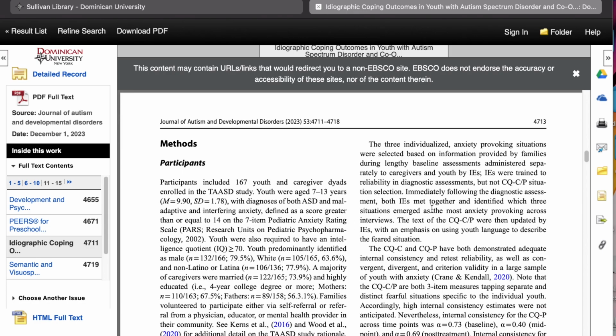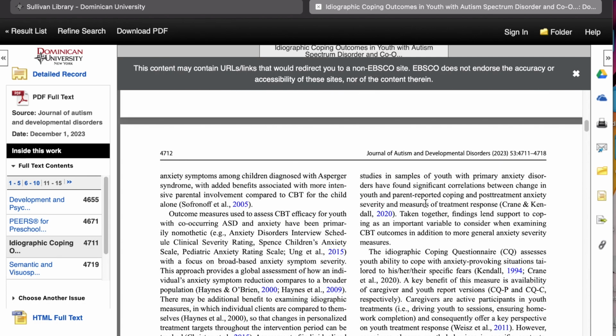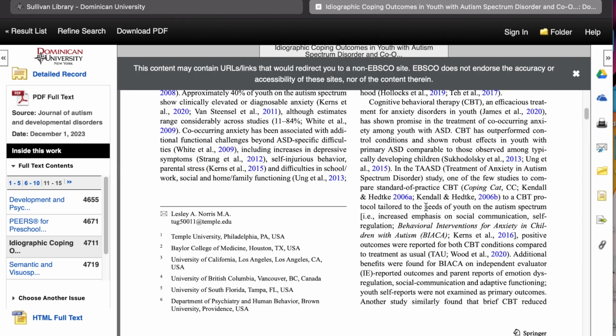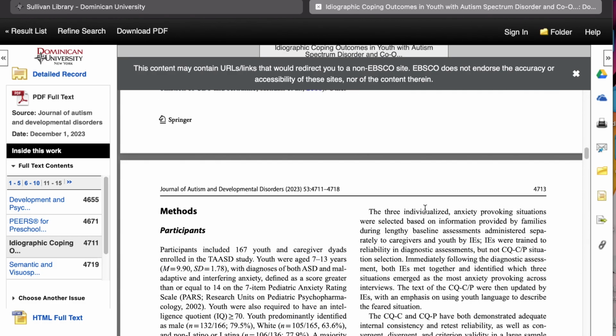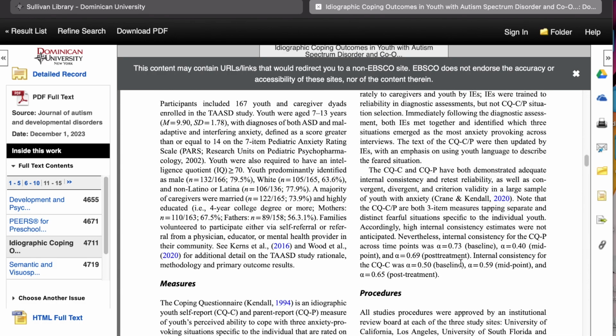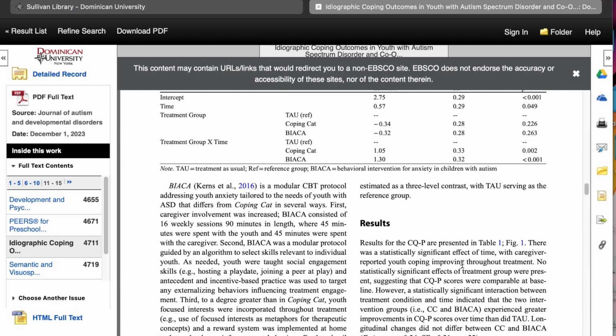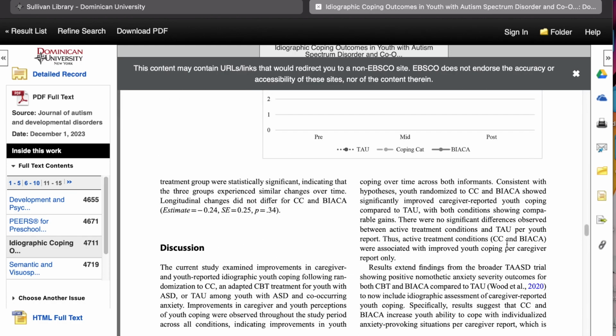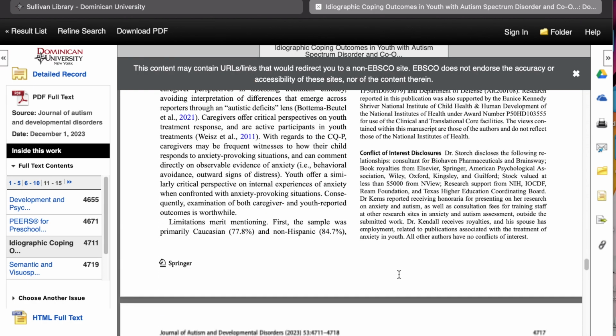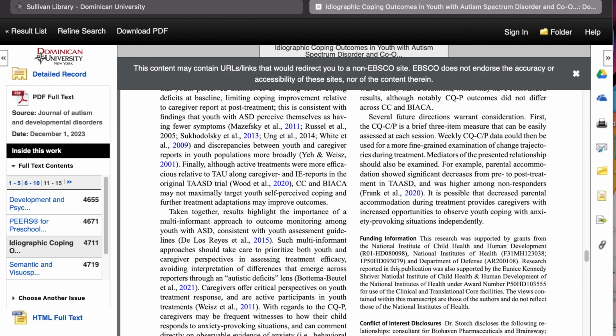And all articles are broken down mainly into the introduction, which is the basics, how they're setting up their experiment, a review of the literature. Then they'll go down to the methods, how they chose their participants, their measures, their procedures. And then here are the results of the study. And then moving through the results, they help with the discussion. And the discussion, while the results are the raw numbers, this helps you understand what those numbers mean. And then the scientists will link their results to their theories and whether it proved what they thought was going to happen or not. All right?